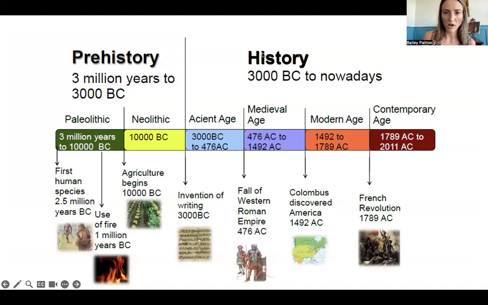Here's another way to conceptualize what we'll be talking about in this lecture. First, I want you to think about 65 million years ago, which is when it is said that dinosaurs roamed the land. And look at this timeline: about 3 million years ago is when the first human species was said to roam the land. So we're not going to start until what you see as the ancient age, 3000 BC, the invention of writing. That's why we have historical artifacts and timelines, and basically what was going on at this time. And then we'll move into the medieval age, modern age, and then the contemporary age. This is just for you to see how we're going to discuss the time frame in which we'll be talking about history today.